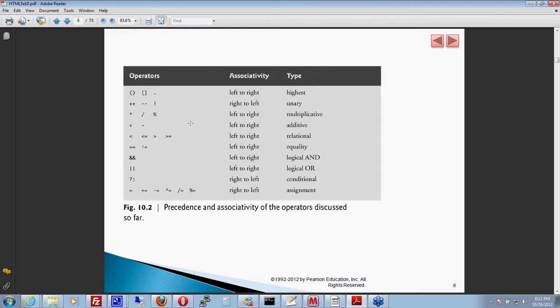Let's talk about associativity of these things. Brackets are similar to the open paren and closed paren, which some languages use for arrays as well. It's left to right, which means the index is fed into the array name to get the actual location in memory of it. And of course, the associativity of the other operators, we've looked at those already.